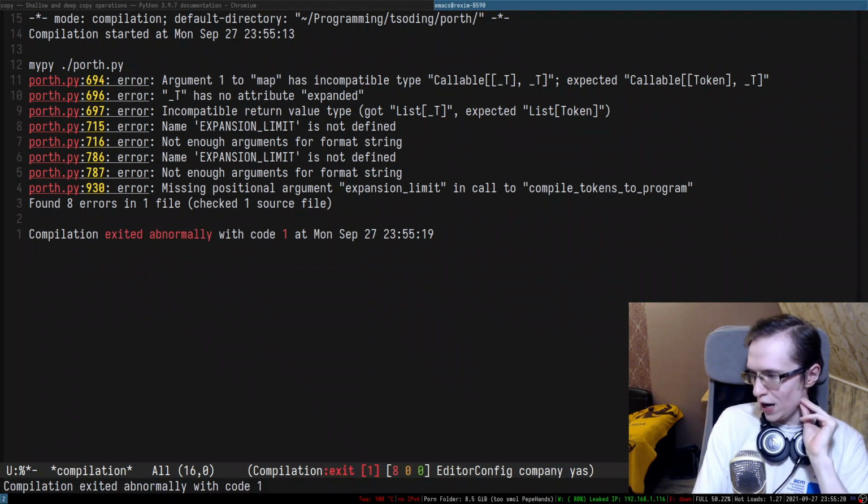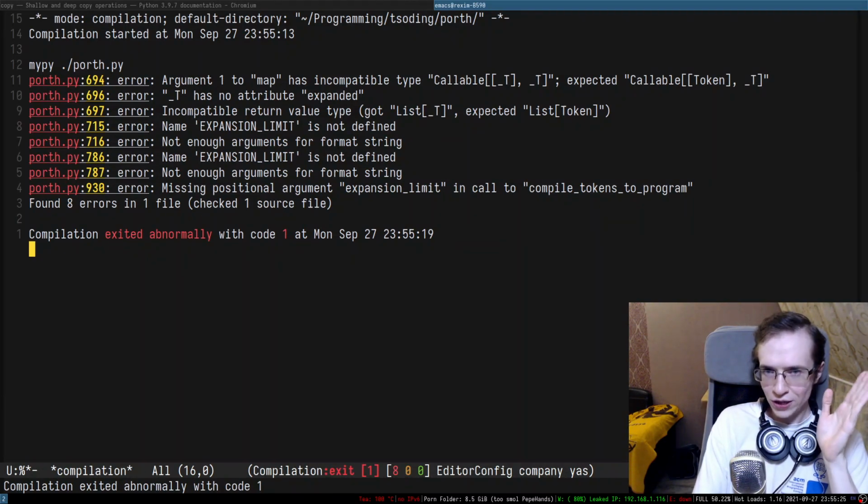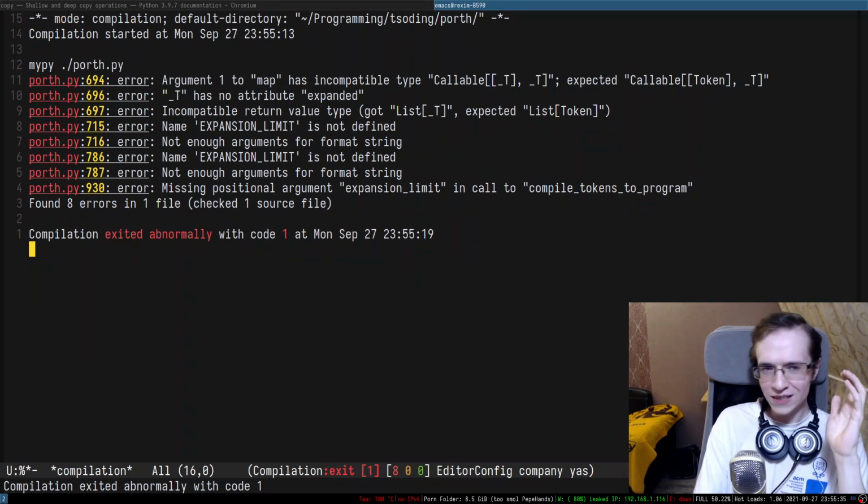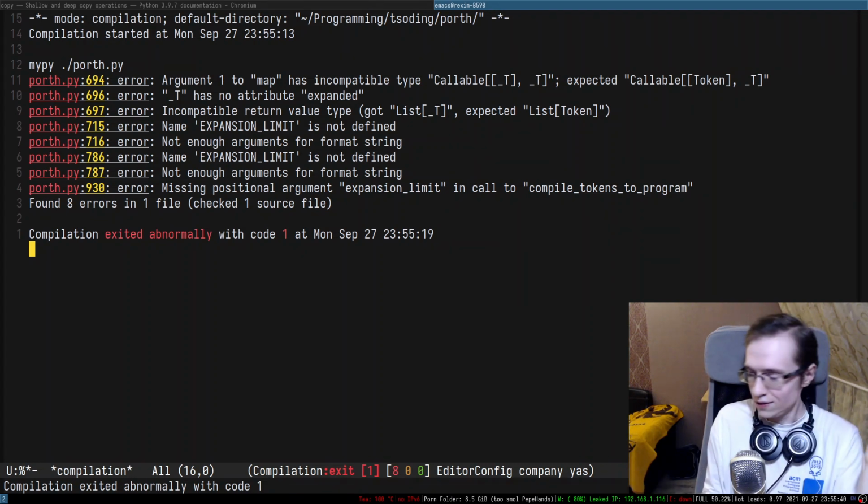Hey Tsoding, so how do you find writing something like this in Python? I've never regretted anything more than writing this in Python in my entire life. So that's pretty much yes. I would put it at number 1 at my biggest regrets in entire life. But hey, at least it's fun.